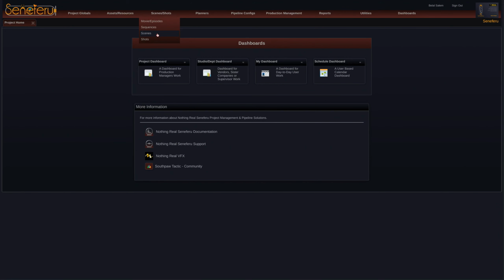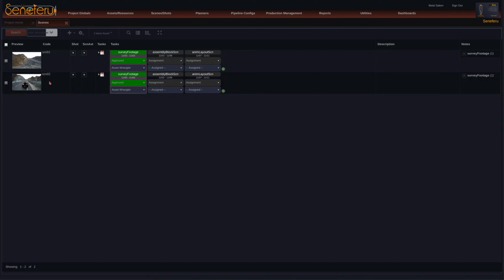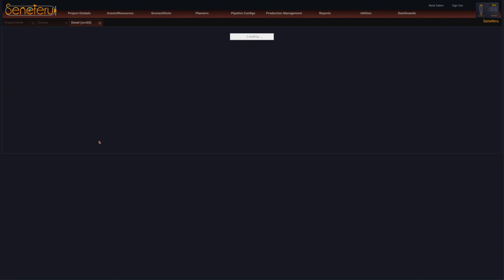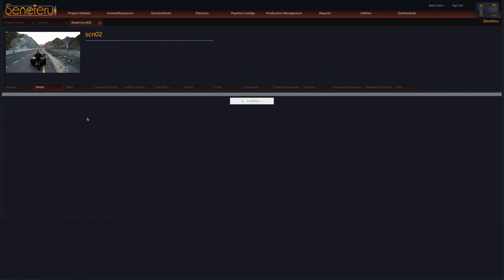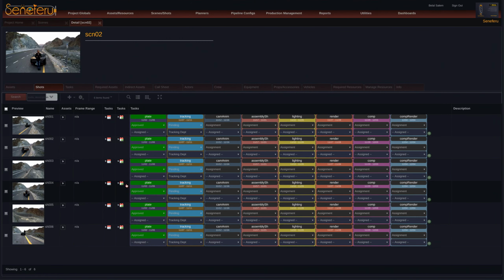Notice that until now, the shots that were published don't have any frame range information, because these shots were created from scratch. They have never been there before.